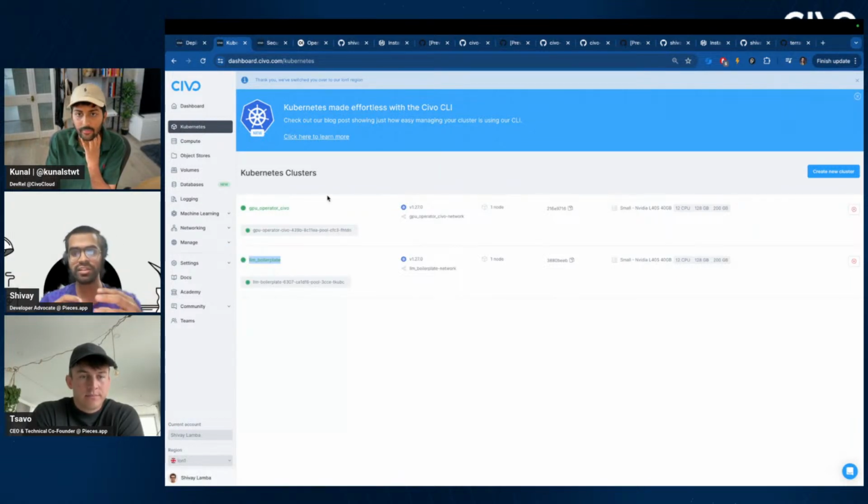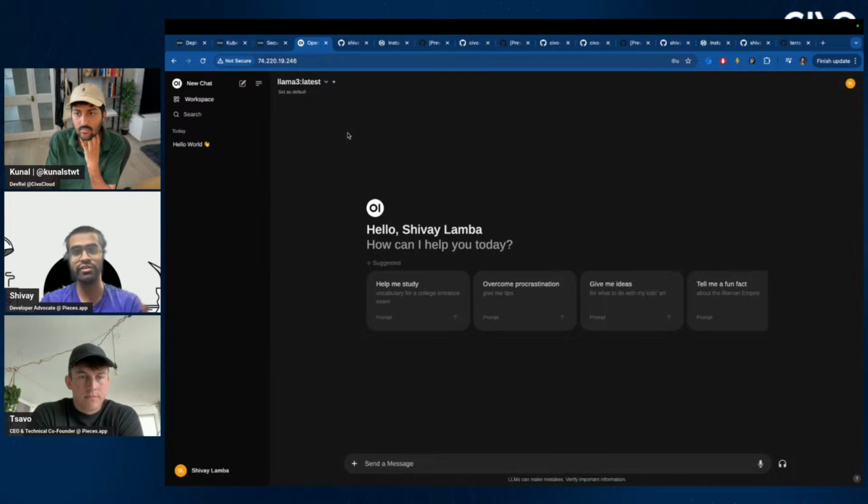The application has two parts. We have the actual large language model getting deployed on top of a GPU cluster, but we also have this web UI that is being served, and this is the actual web UI that you can see. Surprisingly, this is a UI that's very similar to a ChatGPT-like interface. As far as I remember, it's called Open WebUI, which is completely open source, by the way, and you can self-deploy it. Everything that we are using right now is completely open source, including Llama 3 as the LLM that we are going to be deploying.